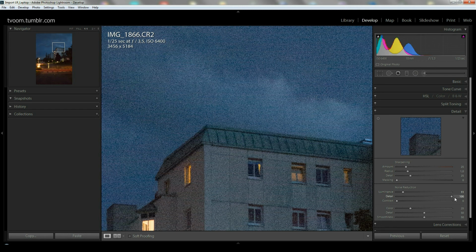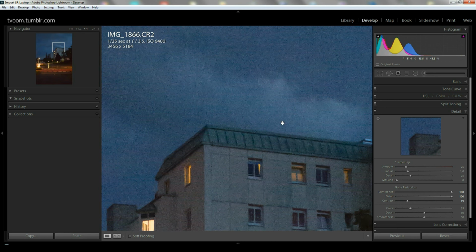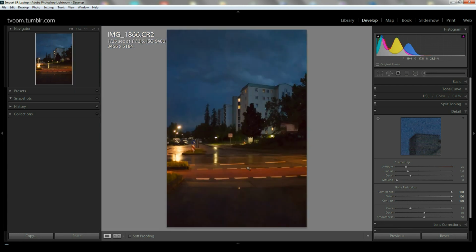We can add some details. See, if we are at that low amount, the detail slider doesn't really do anything. You see some slight little changes. Can add some contrast. Also doesn't do anything. I will show you, when we're at 100, you see it's a bit more apparent detail. We see some more detail, but this also introduces some weird artifacts. Almost have some sort of an artistic paintbrush kind of thing. I don't know. Looks a bit crystallized. Get some contrast. So if you like that, if you want to go with that.